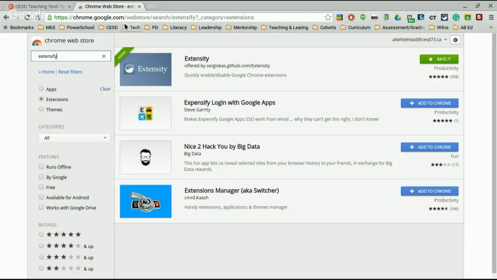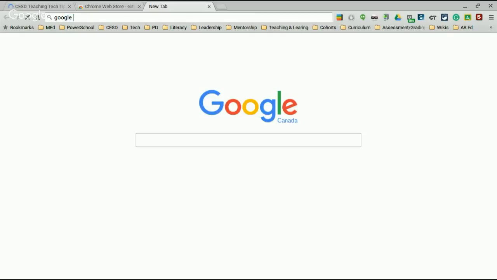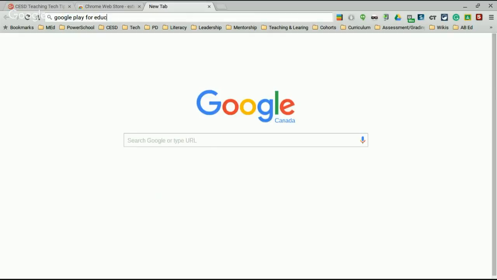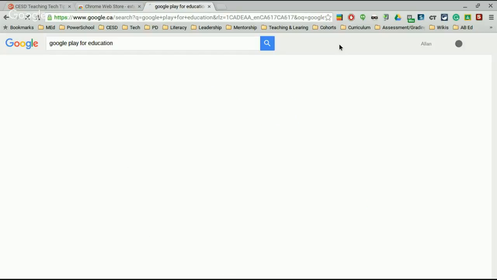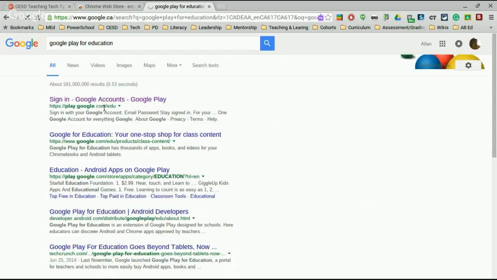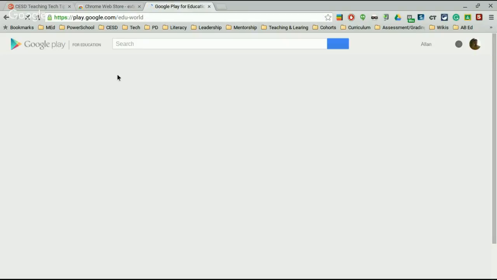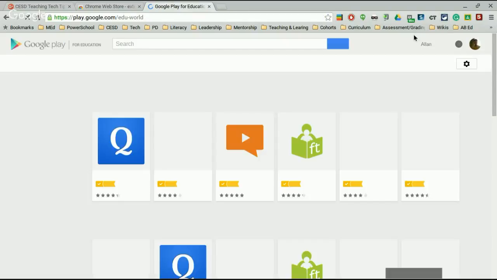All right, so I've shown you the Chrome store. One thing to consider, it's a fairly new feature, is Google Play for Education. This is the last thing I'll wrap up with, as a neat way to push out apps and extensions to your classes, to your students. As a teacher, this is a really great tool. If you go to play.google.com/edu, not just regular Google Play, I want to stress it needs to be Google Play for Education.